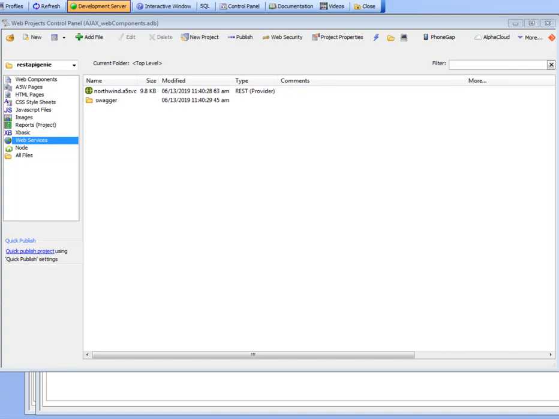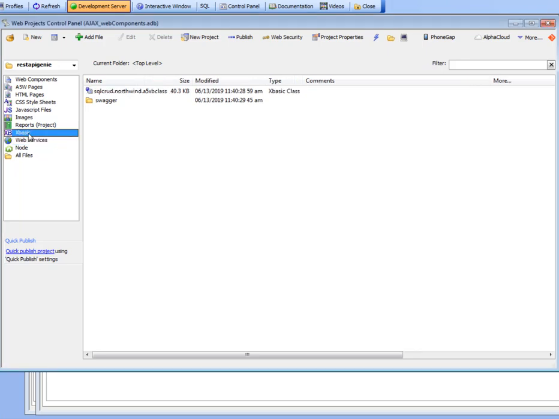You can see here that we're in the web services category, and there is the service that was generated. If we go to the XBasic category, we can see that an XBasic class was generated, and the class is called SQL CRUD dot then the name of the service dot A5XB class. So let's go now and explore these two files.